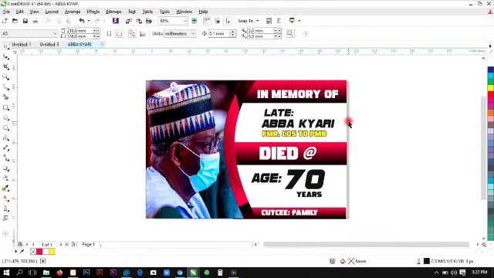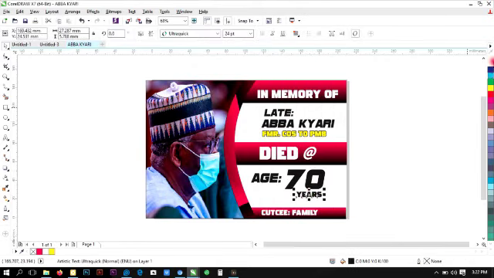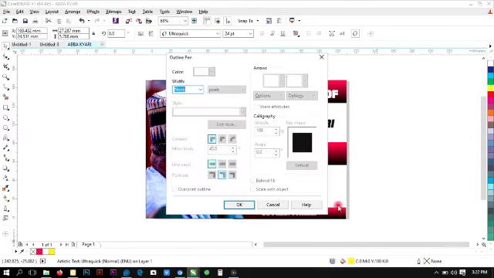Yeah, when that is done, we also come here, give this one yellow also, and then come to the outline, type 25 first, and then change it to 40.